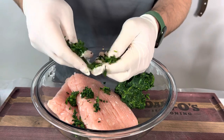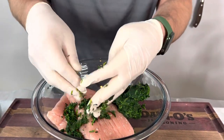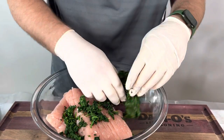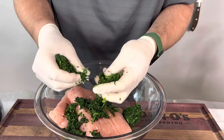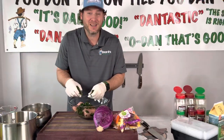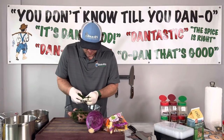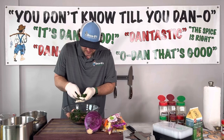I've actually never used fresh spinach. I'm sure you probably could, but I always do the frozen. I know if I did fresh, it would be more nutritious and all that, but hey, it's still damn good. And it's gonna be Dan on Mike. It might be the best damn meal prep you ever had. So we just get it all chopped up just like this.